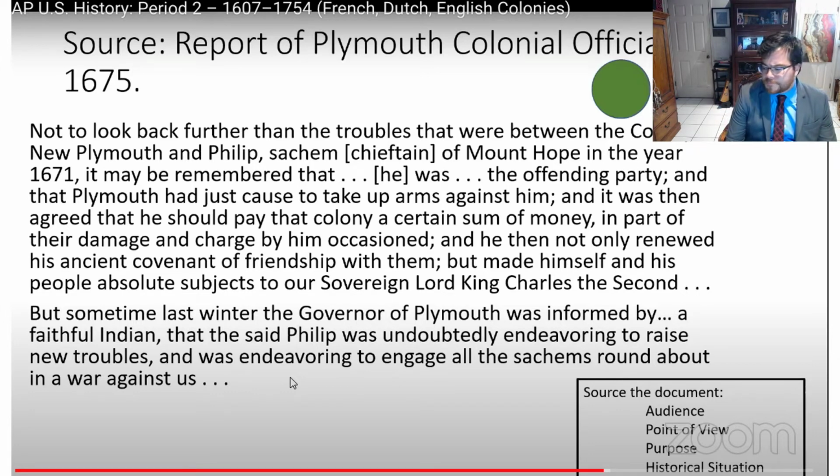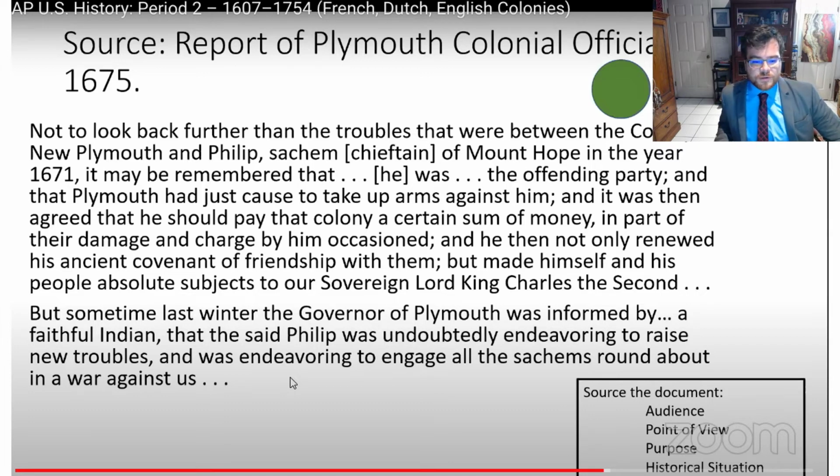Hey Google, stop. Okay, folks, so the easiest one here out of the HIPP, not all the letters are going to be equally easy depending on the document. Based on what we learned today, we went over King Philip's War, right? You see the word Philip there. Oh, King Philip. Okay, this is in New England. This is in Massachusetts. The Powhatans. Right, they're talking about him.